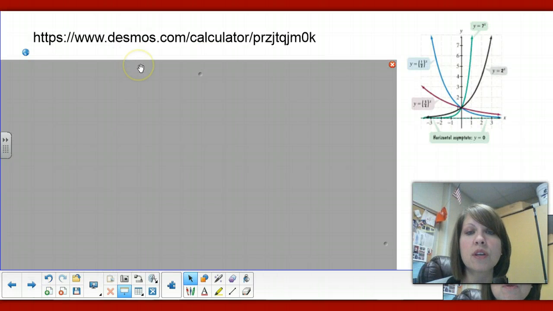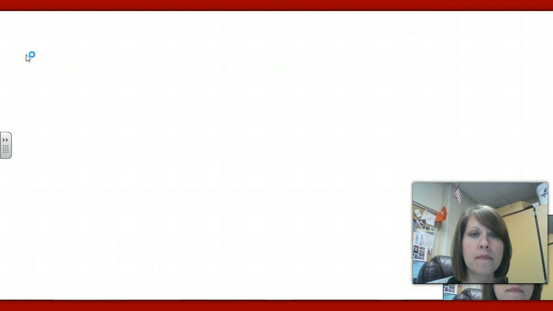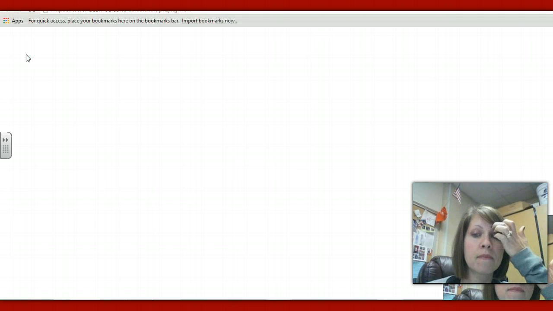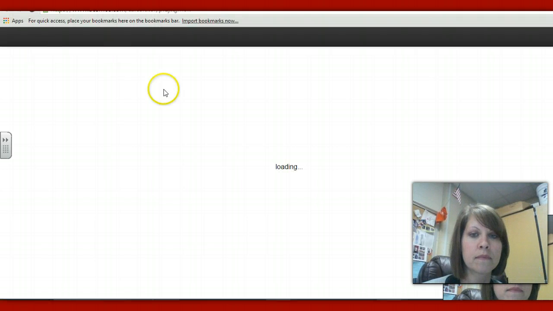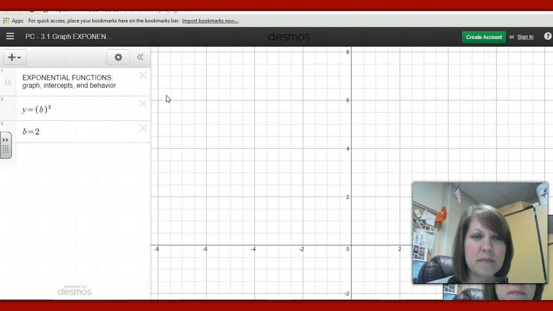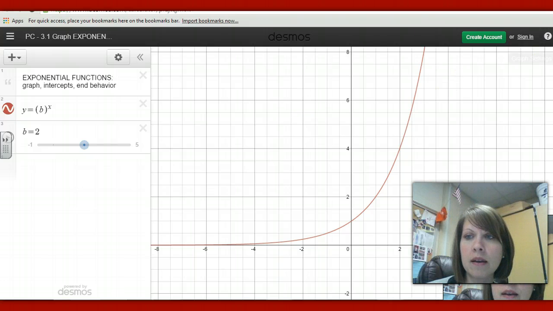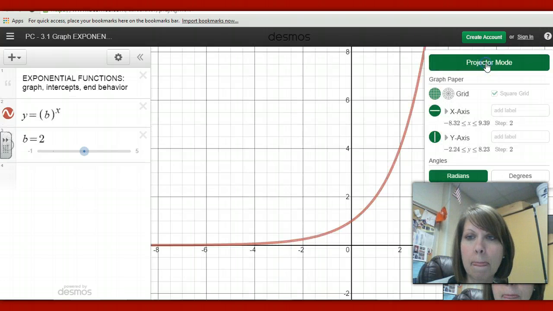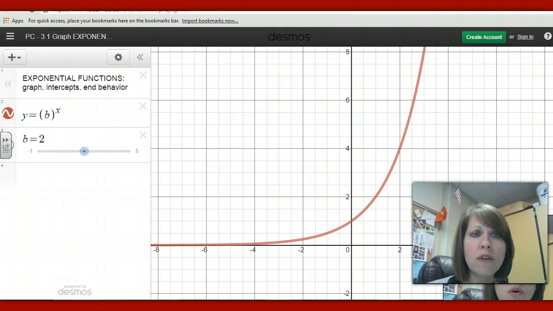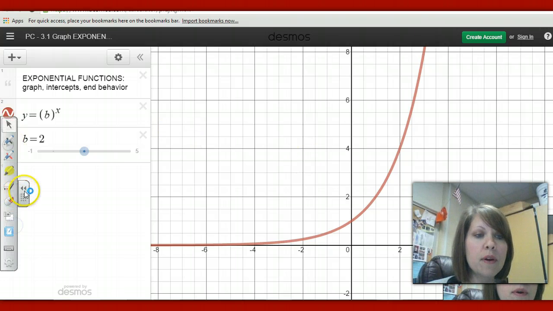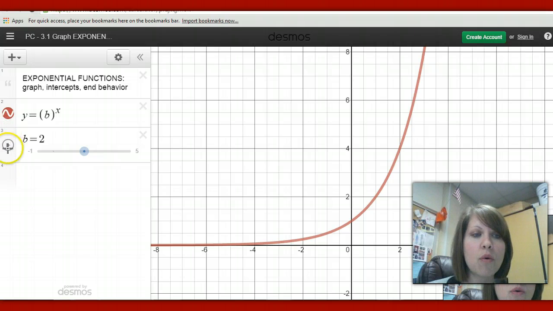Okay, so I mentioned a Desmos link earlier. Here it is. I'm going to go ahead and activate that. Okay, sorry for the load time. All right, so I made this, and again, you can go to that link that's on the other page and you can explore and play with this as well.